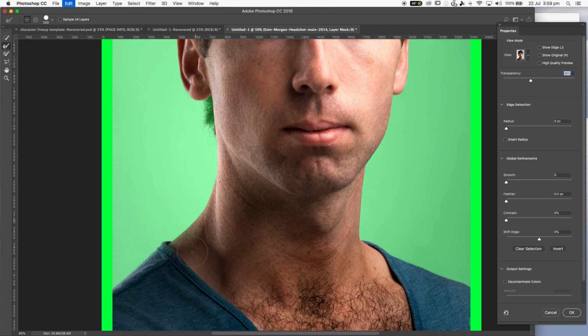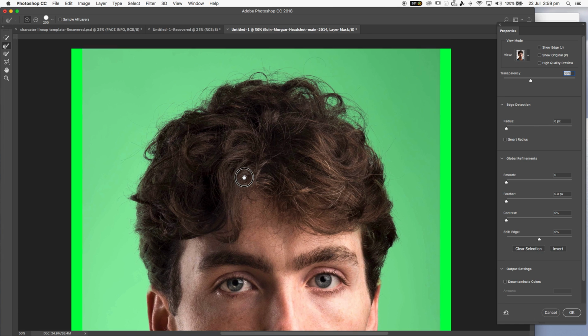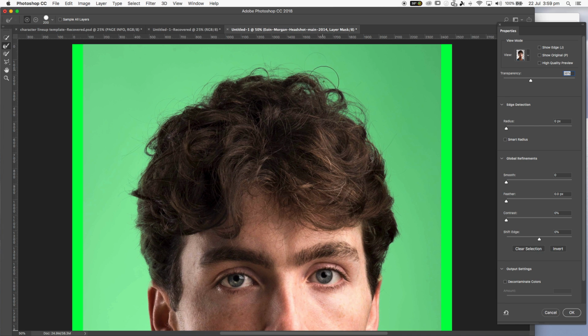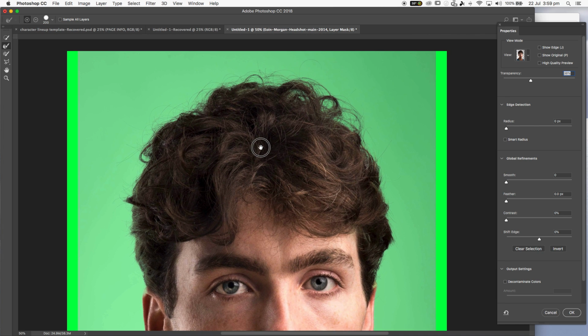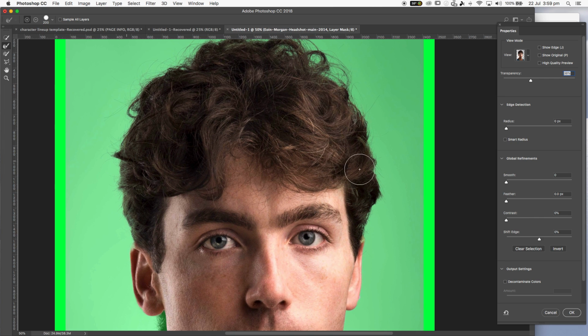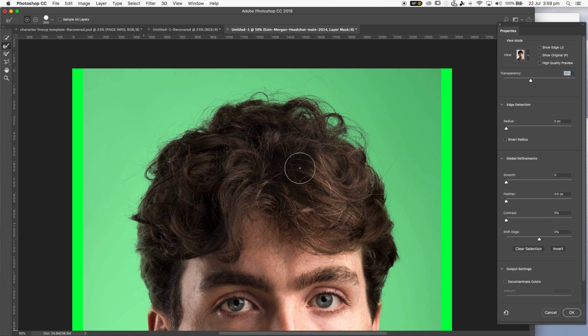Most of this should be pretty good, and I've just gone through there, and it's done a decent enough job on a quick cursory part. Again, this is quite a simple background, so be aware of it. So I'm just going to push that transparency up. If it goes too far, remember, hold down Alt to subtract. Maybe reduce the brush size, try again, back and forth. Now there's some further controls in this.